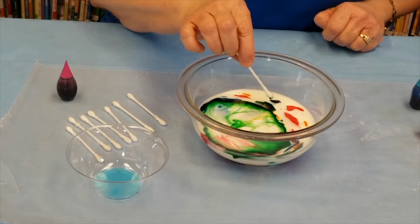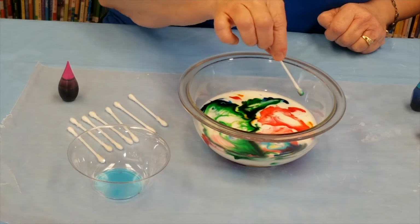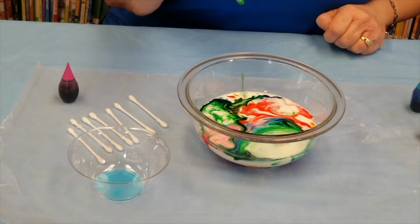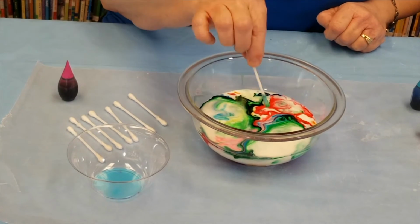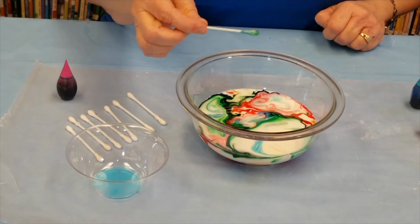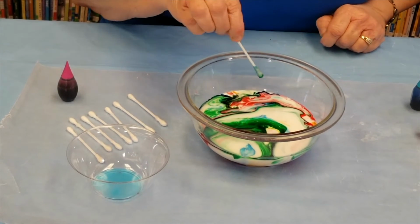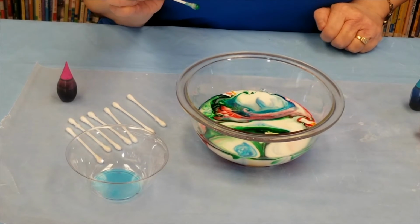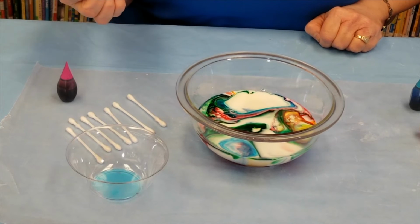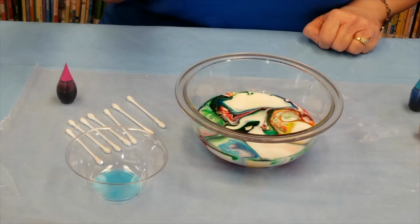Look at that. Did you see what happened? Look, it's magic. Look, my goodness. Look at it. Watch it again. Can you see that? And it's still going. Look, watch. Oh my goodness. You can have all kinds of fun with this. And we're making all sorts of colors. Isn't this the coolest activity you've ever seen?